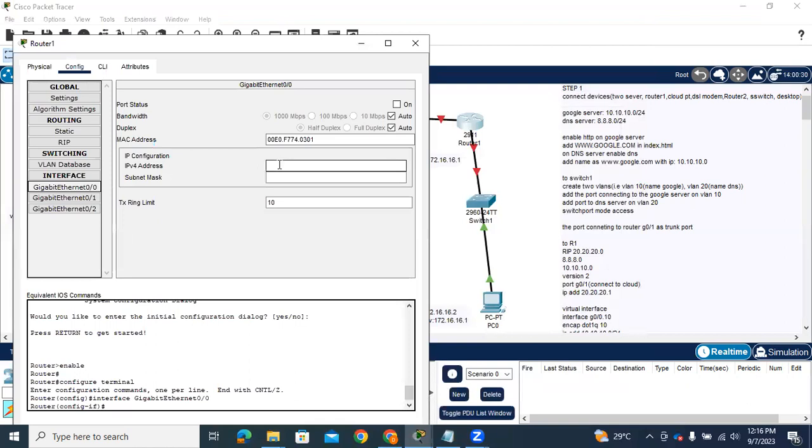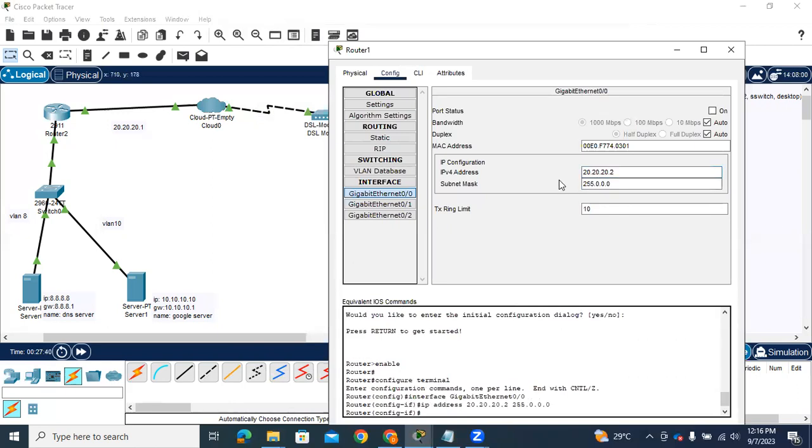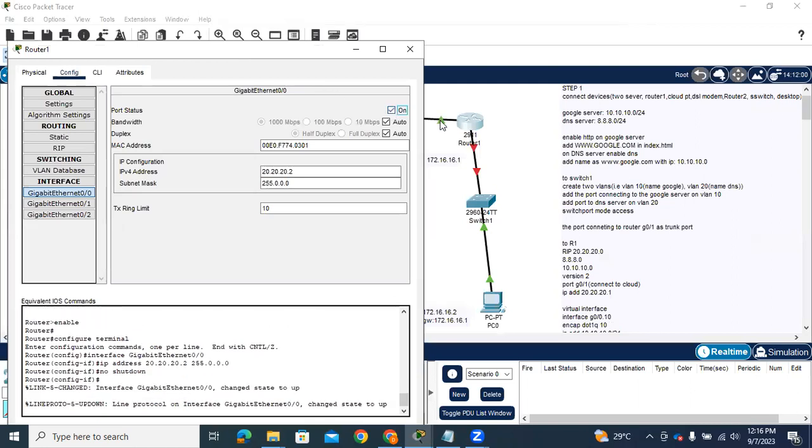So on this one, since the first router is 20.20.20.1, this router will be 20.20.20.2. Okay. So immediately, let me just take this to the side so you can see. Once I click on, definitely this is the port. As you can see, the port came up online.